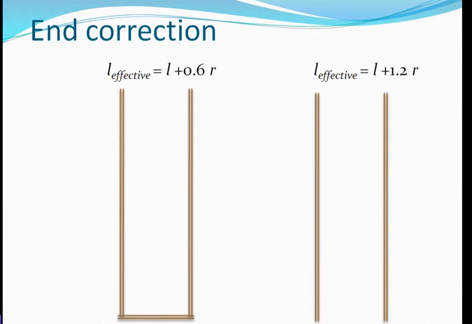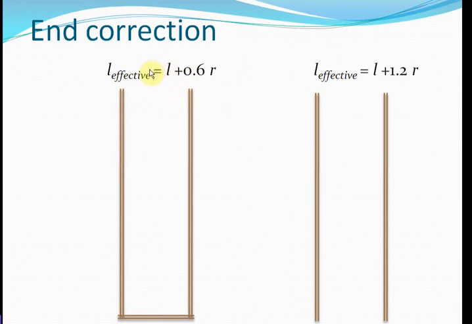In case of the closed organ pipe, the length we use in writing V by 4L or 3V by 4L, the L there is not exactly the length of the tube in real life. It is approximately equal to L plus 0.6 times the radius of the tube. Why? This is because of the inertia of the medium. You know that there's a pressure node here and a displacement antinode here. The displacement antinode is not exactly formed here at y equal to 0. It's formed somewhere above this opening because of the inertia of the medium.